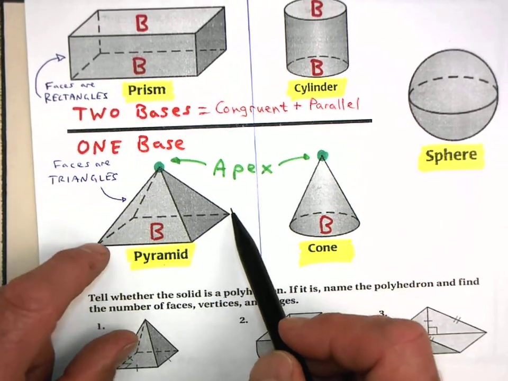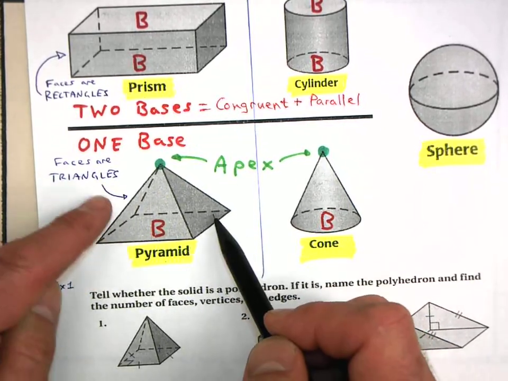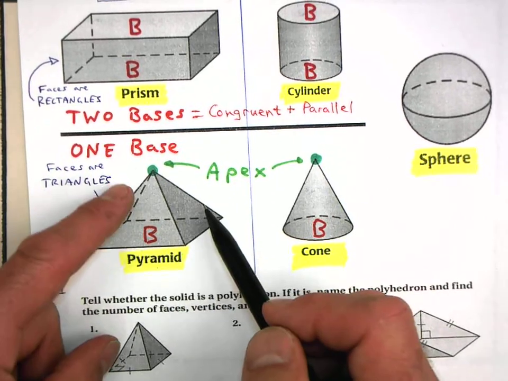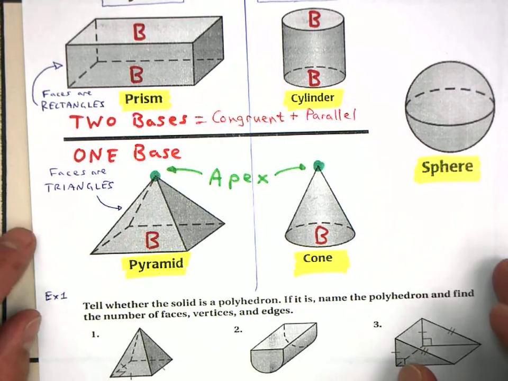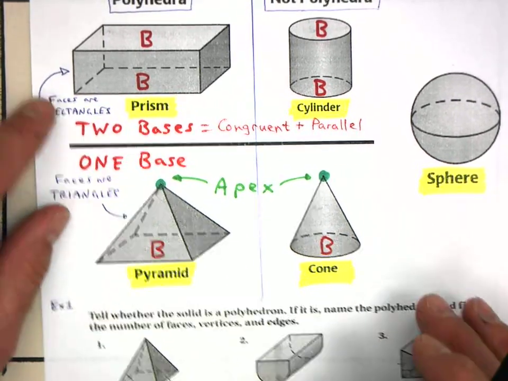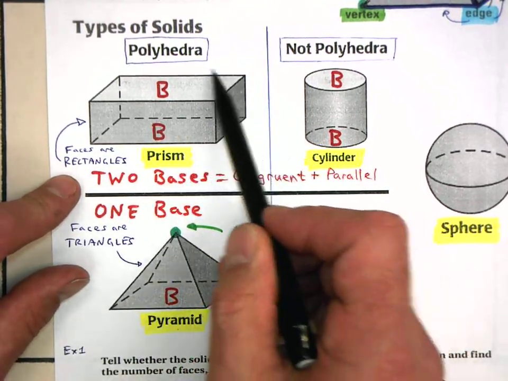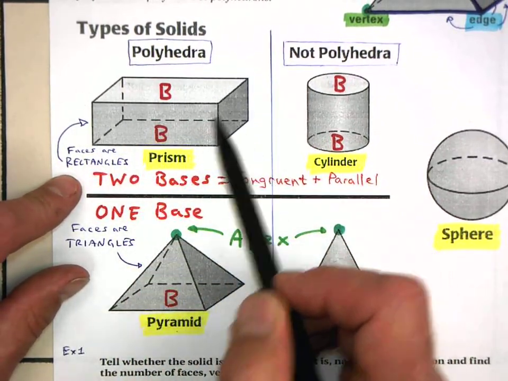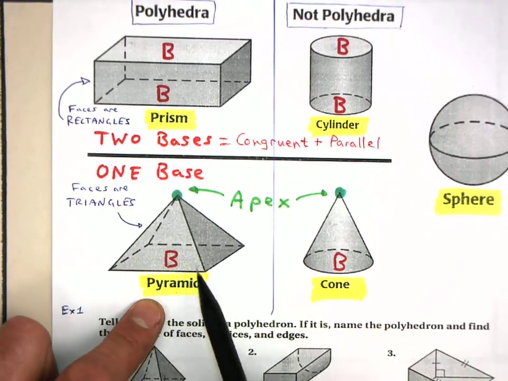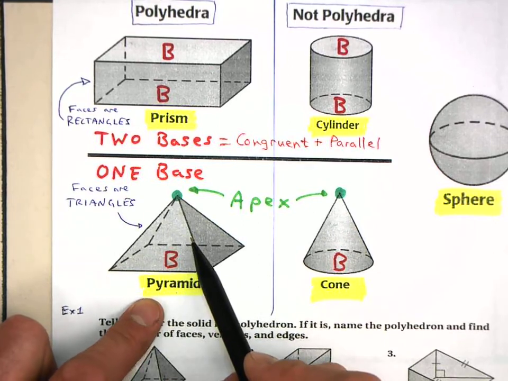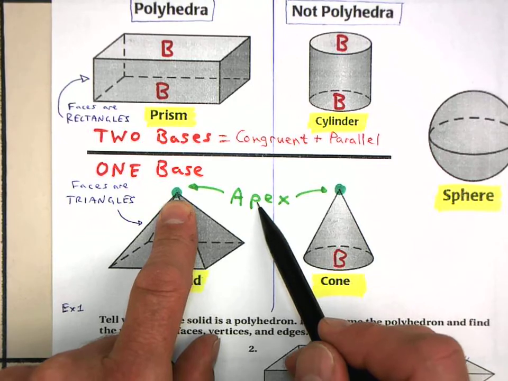It is a gathering, I might say, of the base sides, or all the sides brought up into one vertex, and that is called your apex. Notice also that for a prism, each of these faces going around the bases are rectangles, whereas for a pyramid, these faces are triangles. Each of these triangles are coming up to your apex.